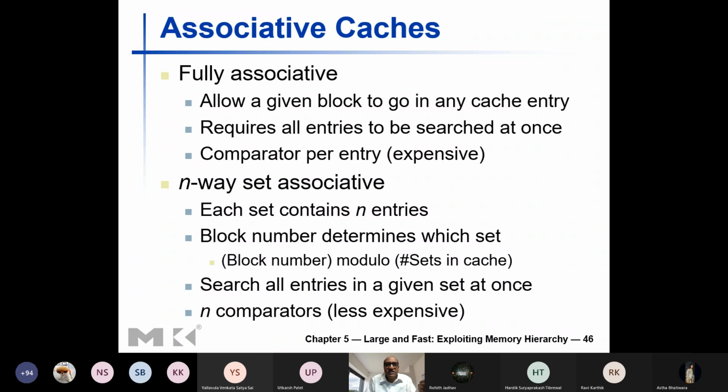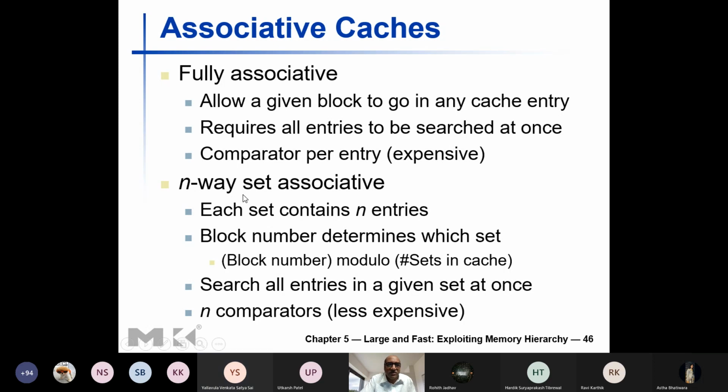But here the set is not stringent. A set is not just one block; a set can accommodate 4 blocks. So for the multiple blocks competing for a specific set, if there is empty space in that set, then you can place the block. That means the blocks within a set can be placed in a flexible way. Whereas in a fully associative cache, there is no concept of sets, so all entries are available. That is nothing but a single set, meaning all entries can be viewed as a single set. Therefore the main memory block can be placed anywhere.